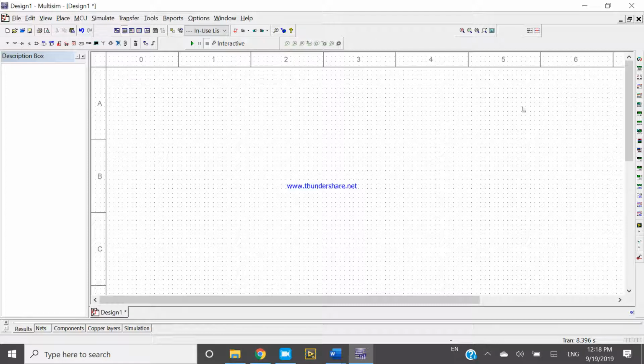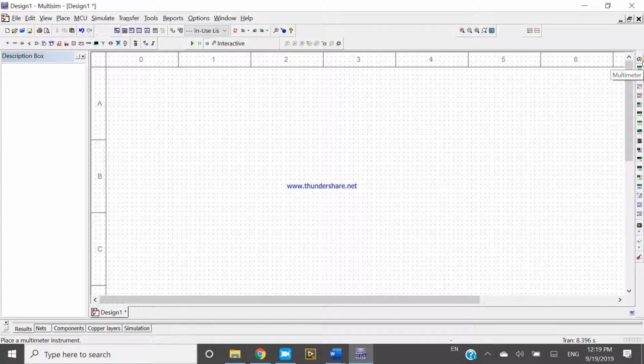In MULTISIM, on the right-hand side there is a palette toolbar. In this toolbar, all kinds of indicators and measuring components are present. All those indicators and measuring components are virtual type, because we cannot design a function generator in the MULTISIM platform to give any kind of output. Function generator and oscilloscope are individual, independent things.